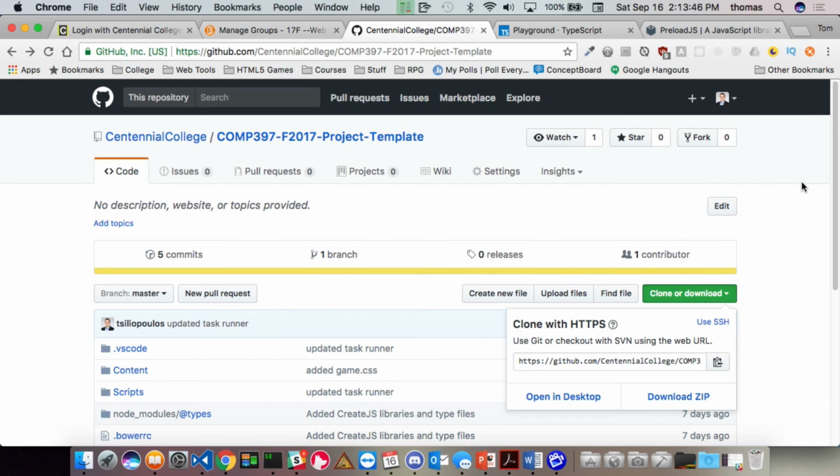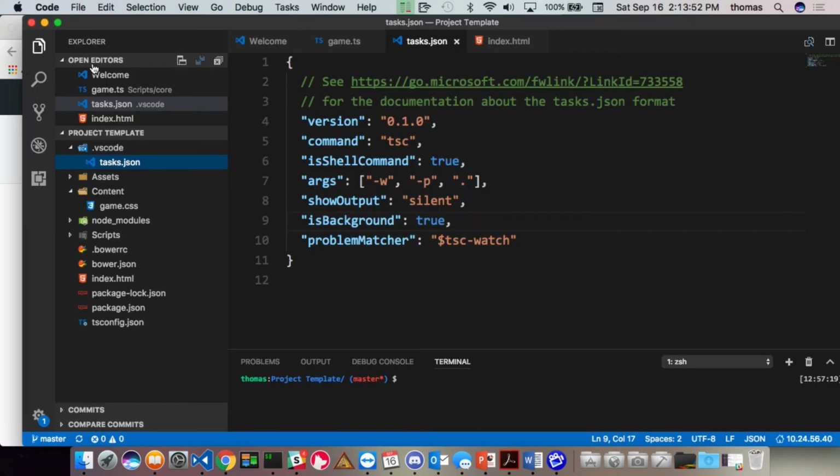Okay? So what do I mean by update your task runner? That means modify the task.json file in the .vscode folder. Just change it to the one you see up here, which is the one I put up on GitHub. Why? Because when I press Command-Shift-B, or Control-Shift-B if you're on a Windows machine, watch if I do this. Control-Shift-B. What it does is it automatically transpiles, right? But now my task runner is functioning.